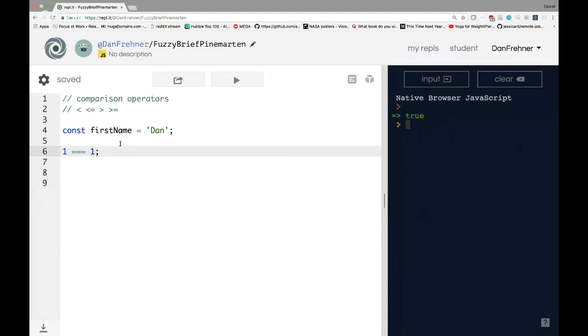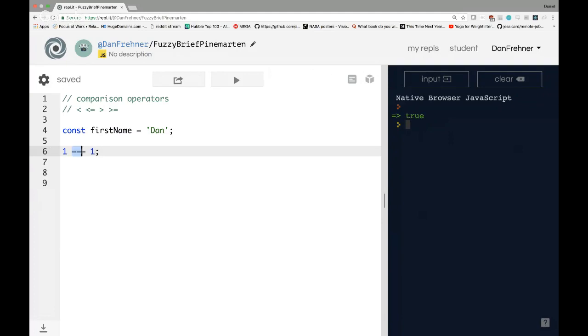For that reason, we want to be very explicit in our equality, especially as we're learning JavaScript, because the double equals can introduce some side effects that we're not expecting. Especially when we're learning, and even through the full Lambda course, and even into your professional career, I personally always use triple equals, because that just keeps a lot of bugs from slipping into your code.